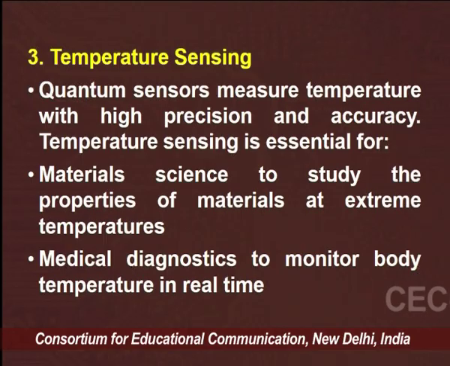Another is temperature sensing. Quantum sensors measure temperature with high precision and accuracy. Temperature sensing is essential in material science to study the properties of materials at extreme temperatures. Moreover, in medical diagnostics it is used to monitor body temperature in real time. One can directly measure body temperature in real time through these quantum sensors.